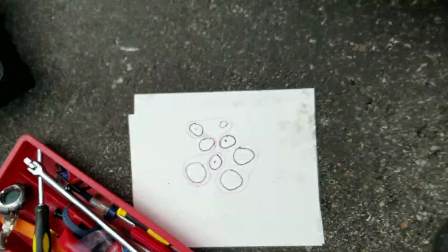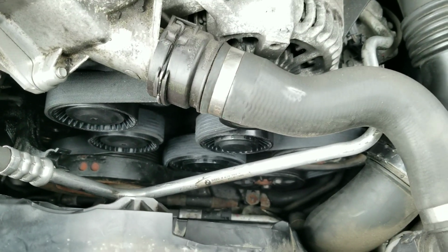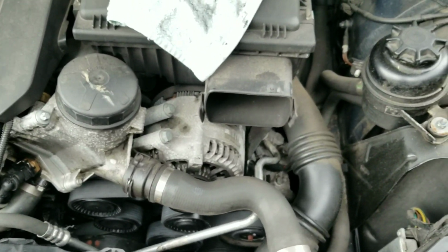I'm not really sure where BMW got the $1,300, $1,400 labor for belts and pulleys. They really have to explain it to me next time I go over there. So that's it, guys. I'm pretty much done. I'm gonna put everything back together and start the car. Hopefully the engine don't explode. It's one of my biggest fears.